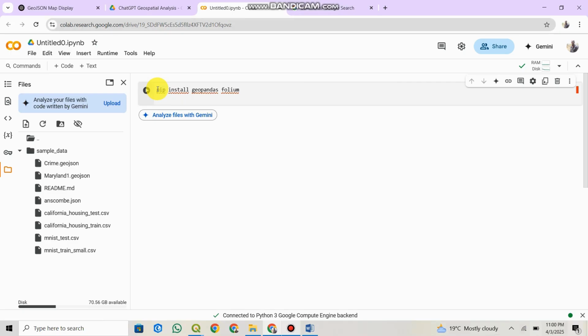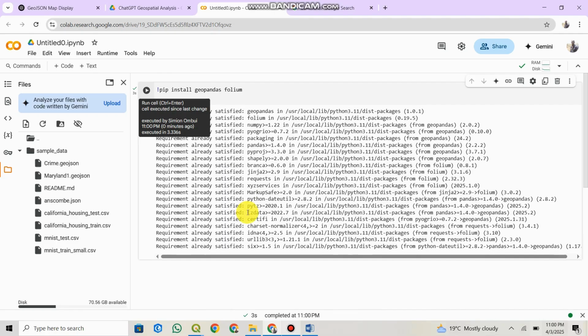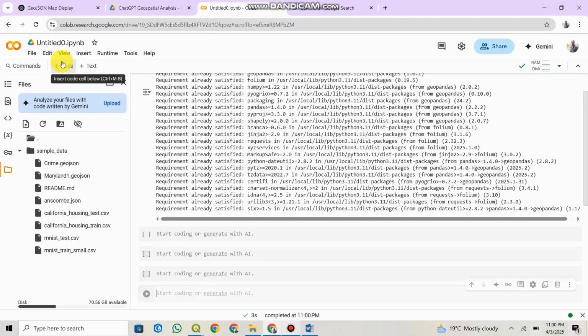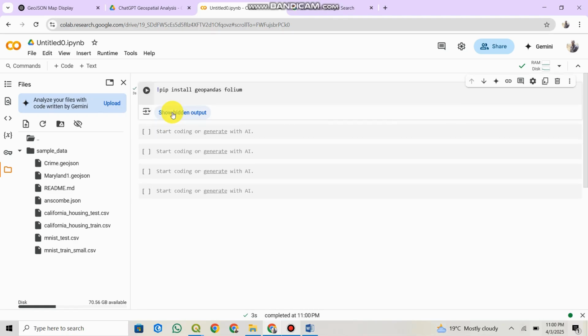We usually have this exclamation mark before pip when installing these libraries. Just click on this play button or press Shift Enter, and it's going to run that cell. You can see this is already satisfied, meaning they are already pre-installed. So I can just add a new cell. You can add as many as you want. I'm just going to hide this because we don't want it to be displayed.